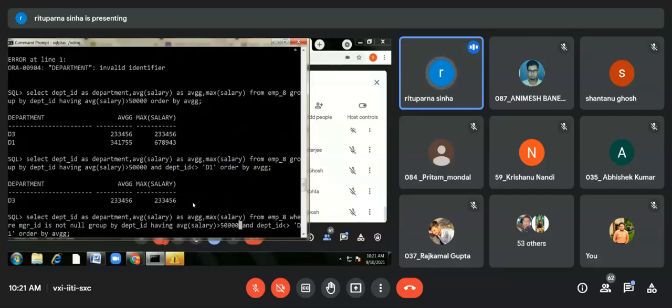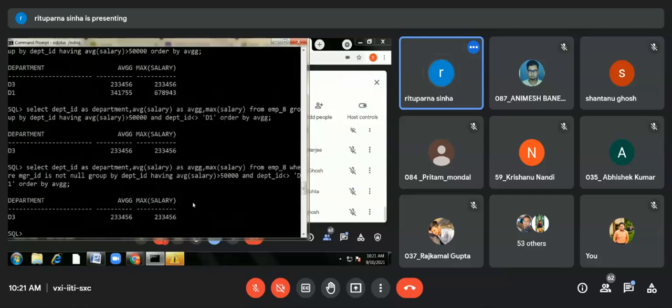Now let us come to COUNT. COUNT is another function I mentioned. All of you can understand that instead of average salary, I could have used max salary or min salary. I could have found the sum of salary also, maybe each department's sum of salary. That means for each department, first it will form the group and then find the sum of salary. Okay. What about COUNT? COUNT has three options. What is the meaning of COUNT?